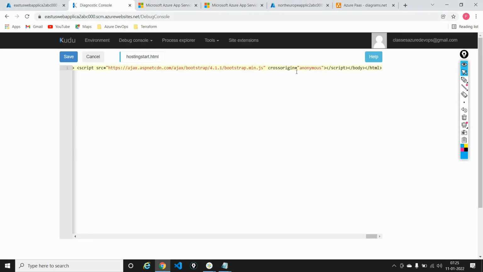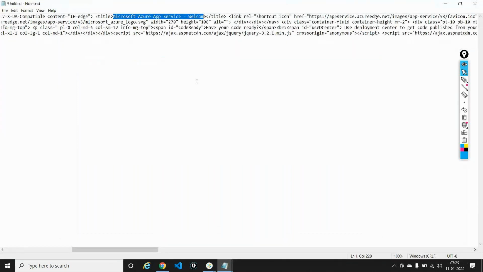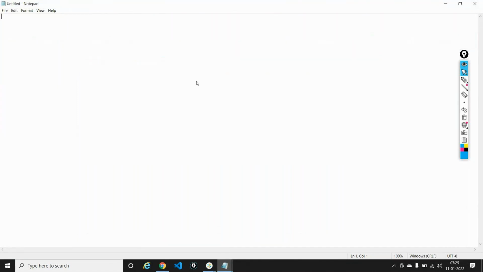So to customize it, I'll take everything out and start writing my own HTML content. I'll say H1 heading 1, this is an app service running from EastUS.